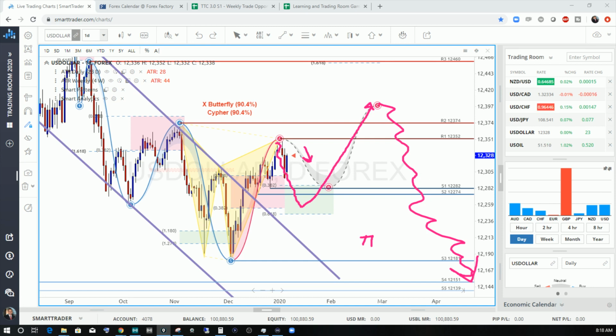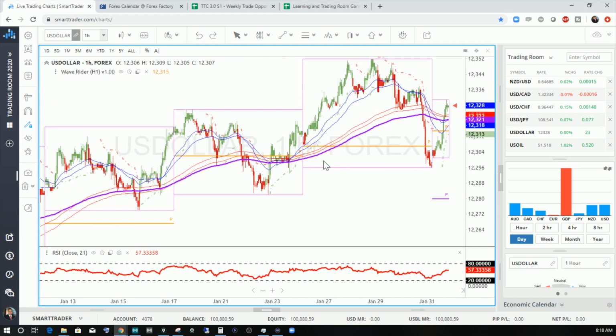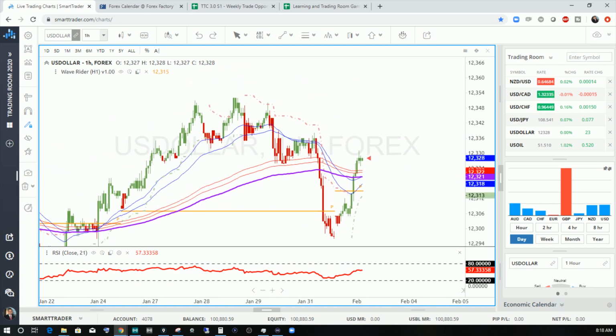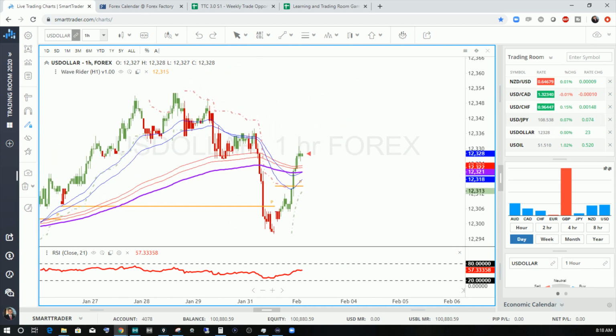Now, again, could this move that we're seeing right here be just a correction move? And what do we mean by that? Well, if you go to a lower time frame, I'll pull up a 1 hour right here. If you go to a 1 hour time frame, this is what we're saying. We're saying that price moves in waves, right? And what we're looking for right here is price to do this. And then go ahead and correct.